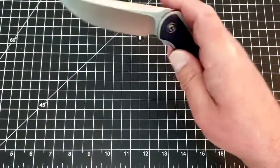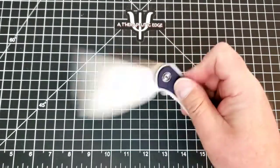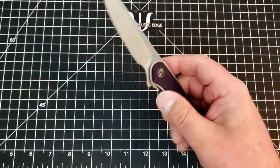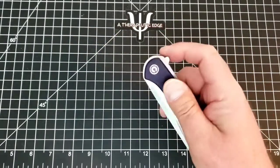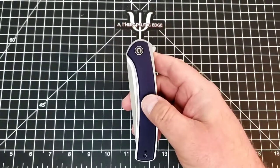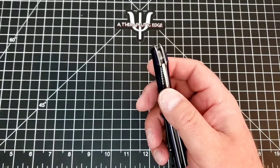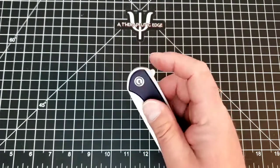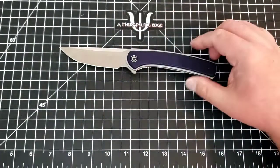The action on this is quite good. It's a light blade, and so it's not super drop shutty, but with a little bit of a flick, you can wiggle it right closed. I think that with use, it would absolutely become drop shut. This one just doesn't happen to be.